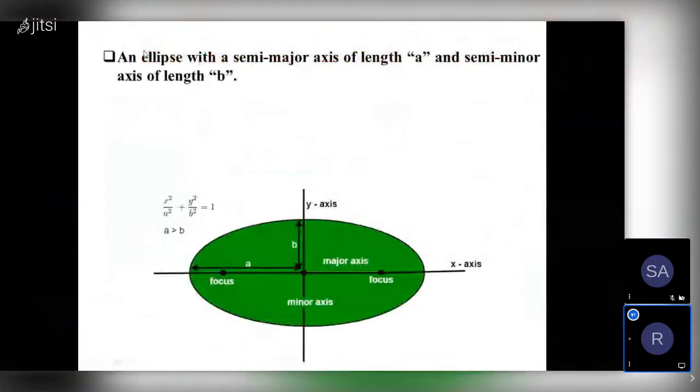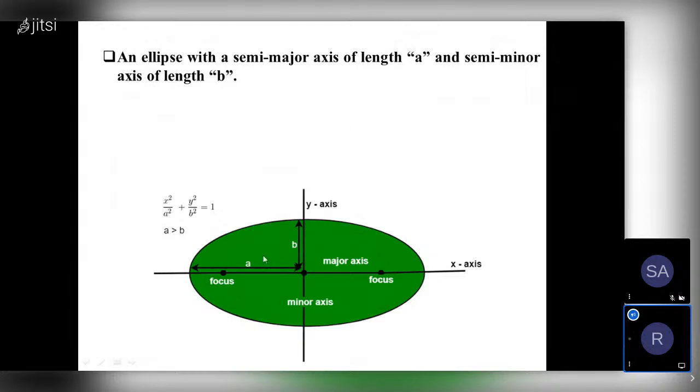Also we can say that an ellipse has a semi major axis of length a and a semi minor axis of length b. This you have to remember, because with respect to this we have the ellipsoid parameters in our OpenVSP software.